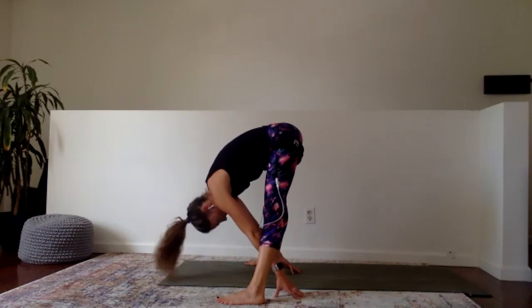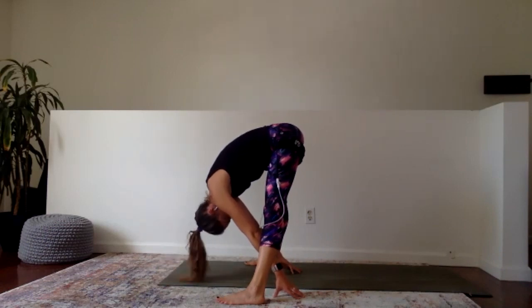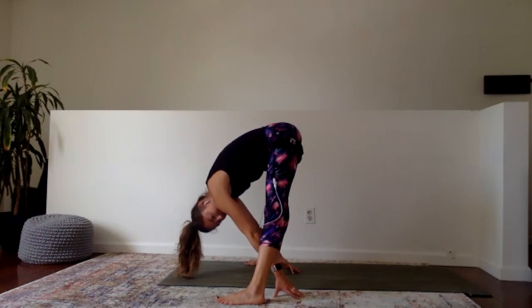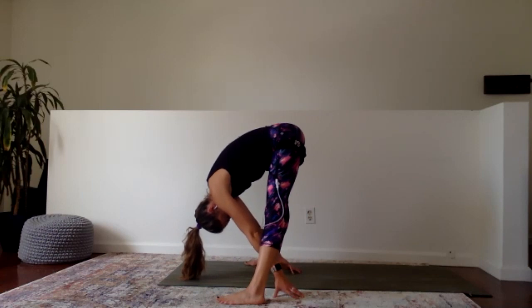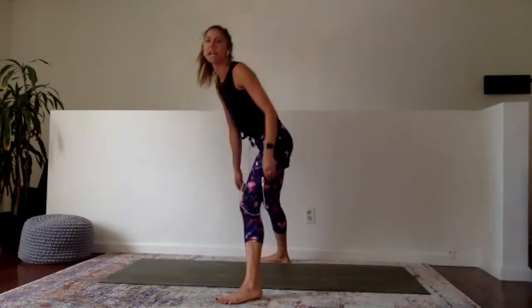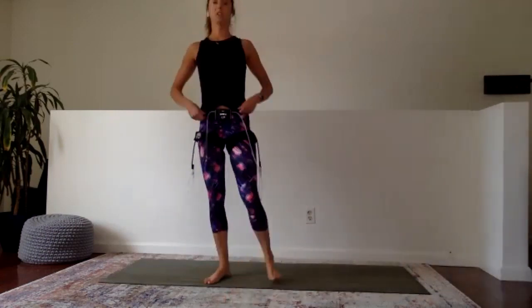Shake your head. Yes. Uh-huh. We're ready for leg bam. And then imagine you're pulling your floor space, your mat, in opposite directions with your feet to get a little deeper stretch. And then go ahead and walk the hands back through the legs. Come on up to stand for heel raises.